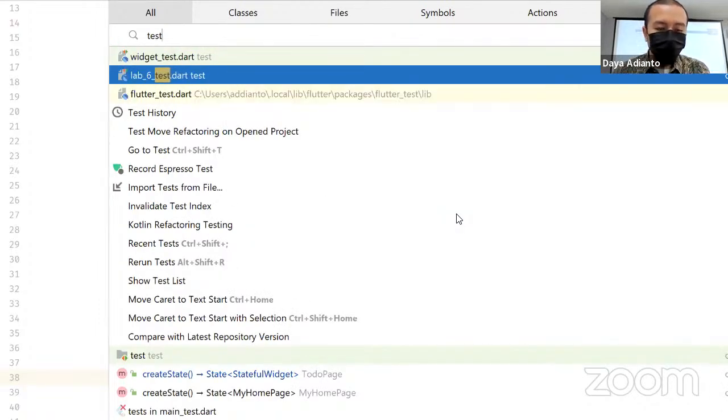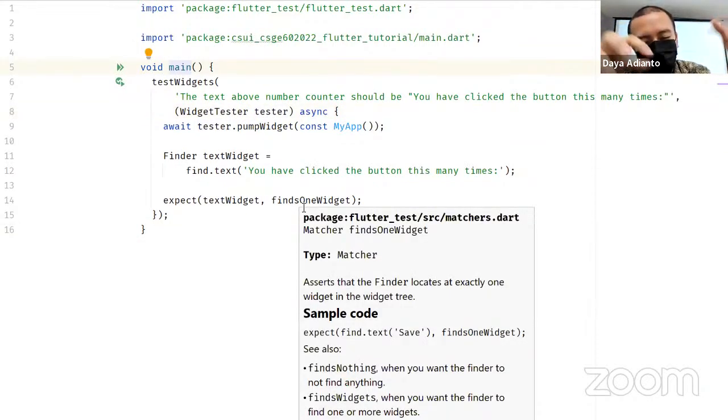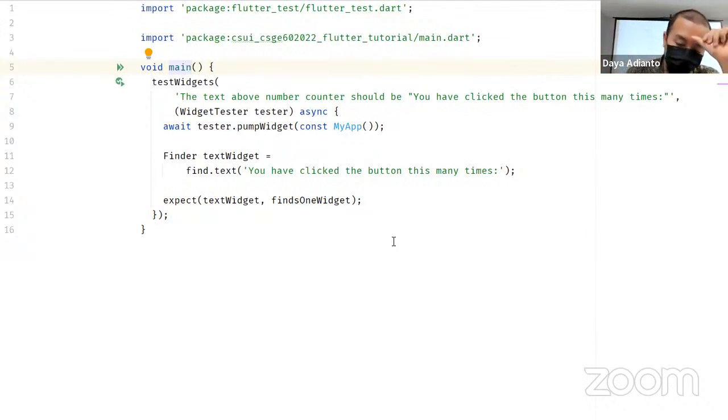So let me give you one example. In Flutter, your test code will need to be put in a Dart file in a main function, and then the test depends on the level of testing that you want to perform.